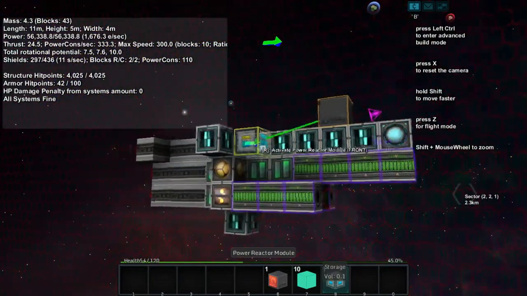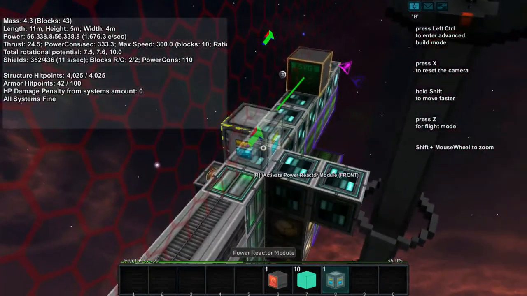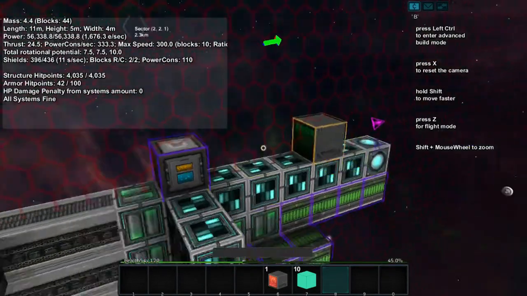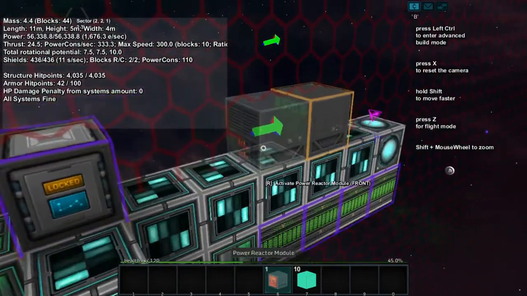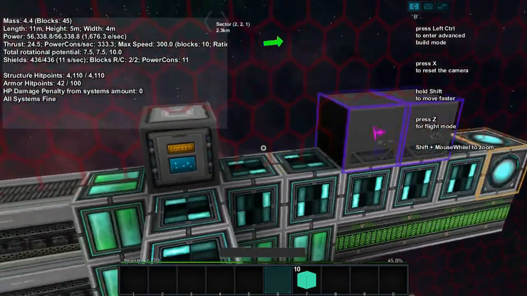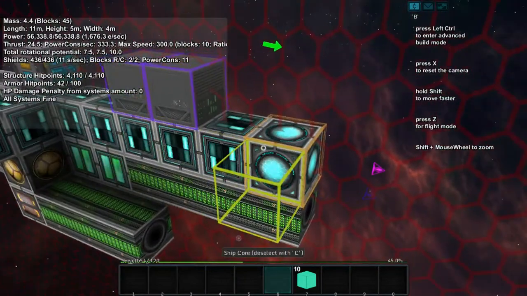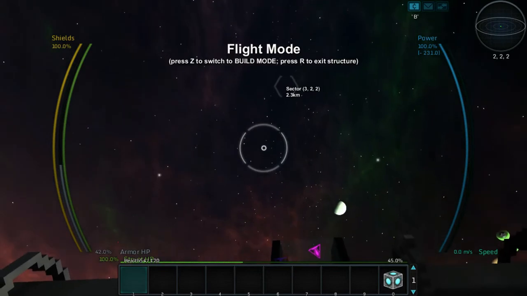Now we need to place a storage container, which can go probably right here. All right. So now it's connected to the salvage computer, so everything I harvest will go directly into there. And then I can place this bad boy like this probably. And there we go. So now we've got basic shields. We don't have any shooting capability.